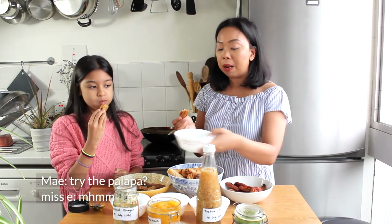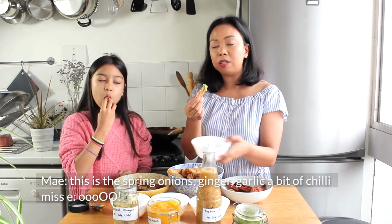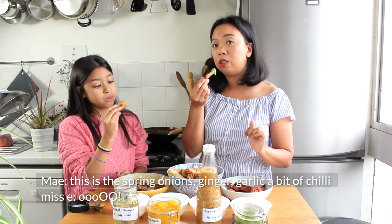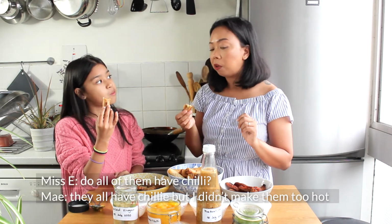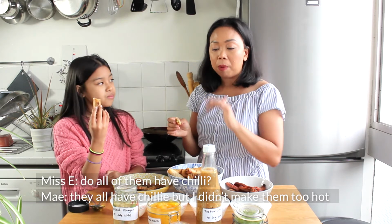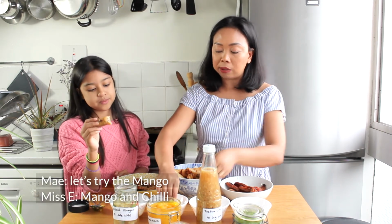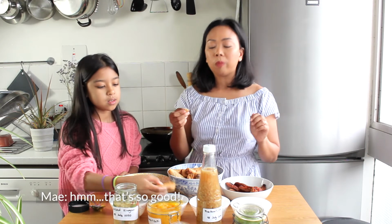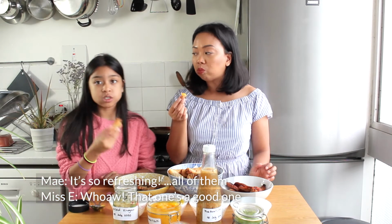Now, try the palapa. This is the spring onion and ginger and garlic and a bit of chili. Do all of them have chili? They all have chili in it, but I didn't make them too spicy because I know you're not into it. Try the mango. Mango and chili. That's so good. It's so refreshing. Whoa. All of them. That was a good one.